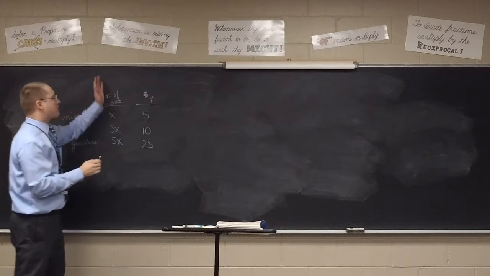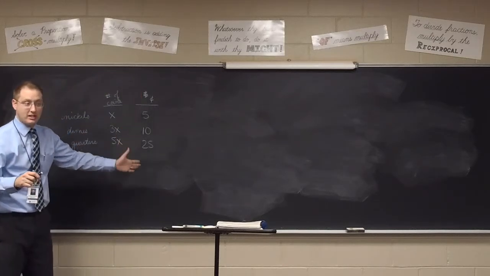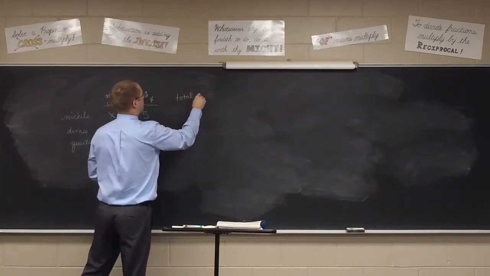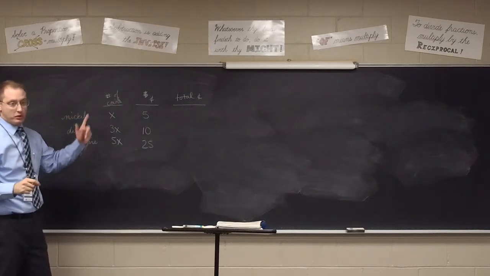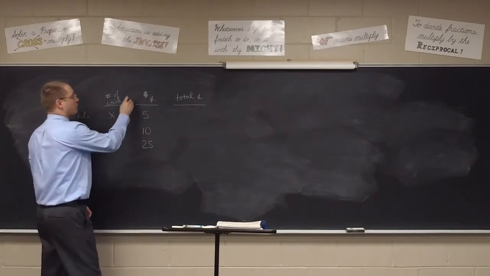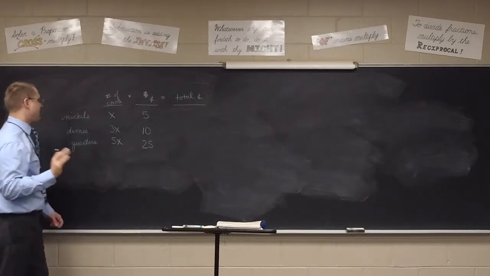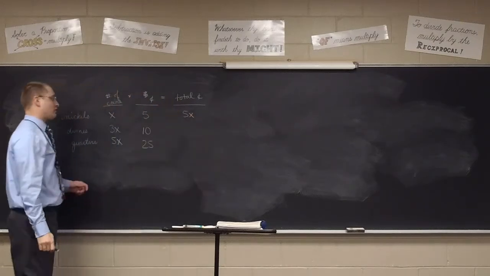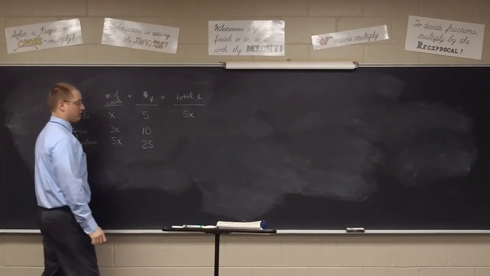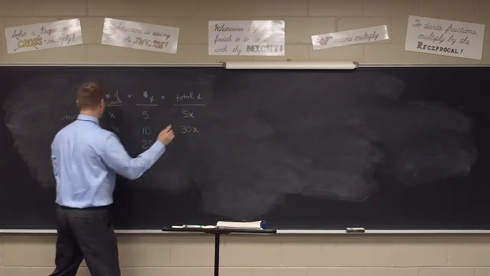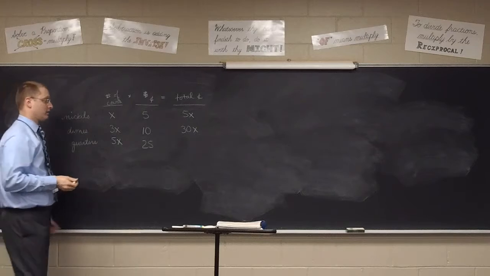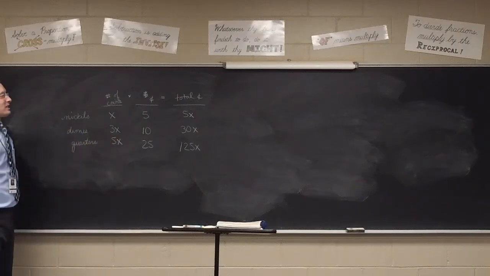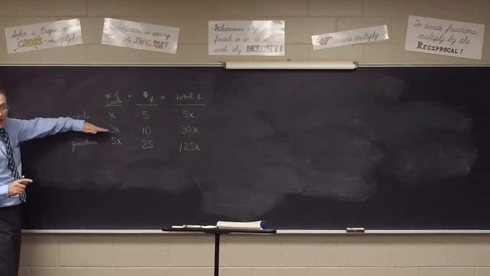So then once we know the number of each and the value or the cents of each class, we can then represent the total value, or in this case, the total cents of each. How do we get total cents, Maddie? We multiply these two columns together. So how many cents does she have just in nickels, Maddie? How many cents does she have just in dimes, Noah? 30x plus 10. And how many cents does she have just in quarters, Gavin? 125x. Yeah, and there we go. And this is how many cents she has from each type of coin.